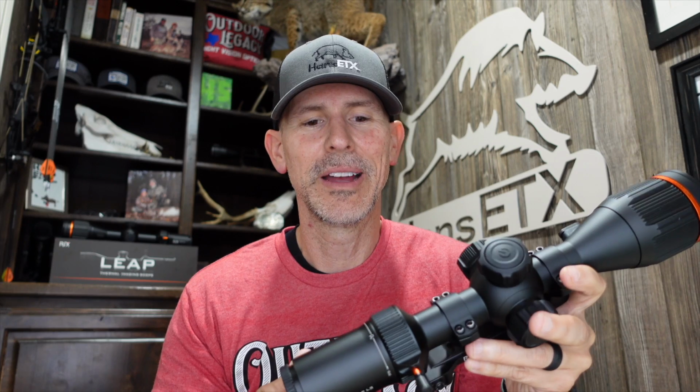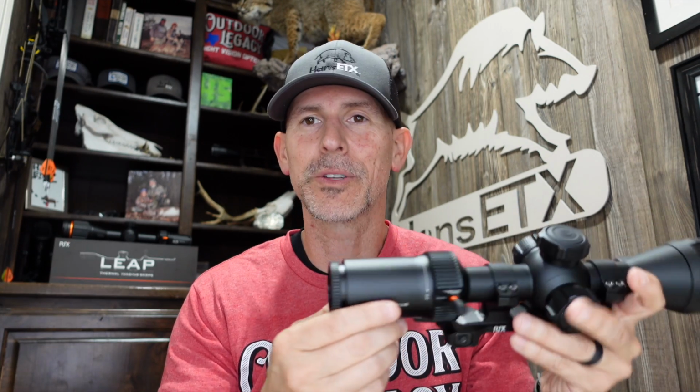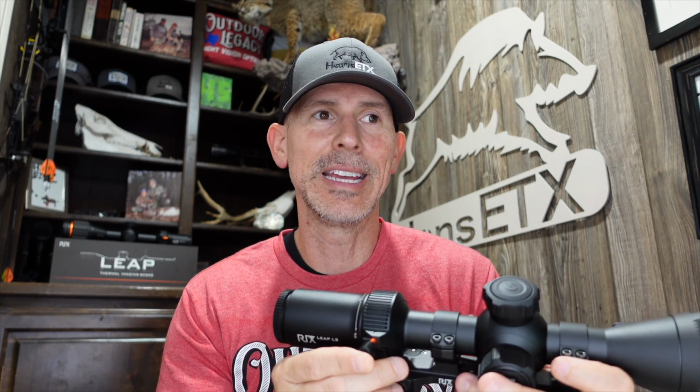That's the negative. The positive of this is ocular magnification does better than digital magnification. It does not cut the resolution like traditional digital magnification, whereas with digital magnification, every time you double your magnification, I've said magnification like 10 times in a row, every time you double it, you cut your resolution in half. That's not the way it works with this ocular. And it does hold the picture image together a little bit better.